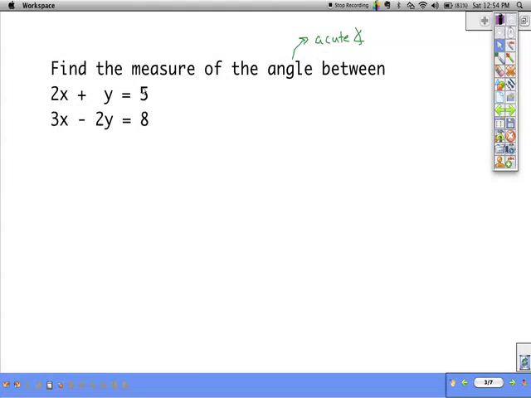In order to find the angle between these two lines, we need to find what direction they're pointing, i.e. what their slope is. The first equation, we can put it in slope-intercept form, and it reads negative 2x plus 5.